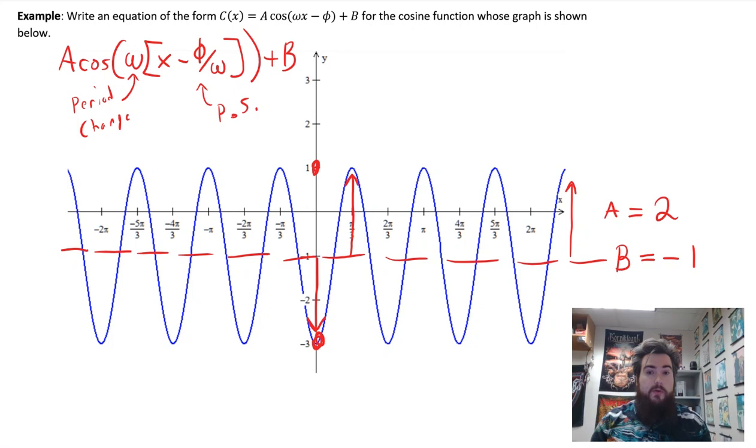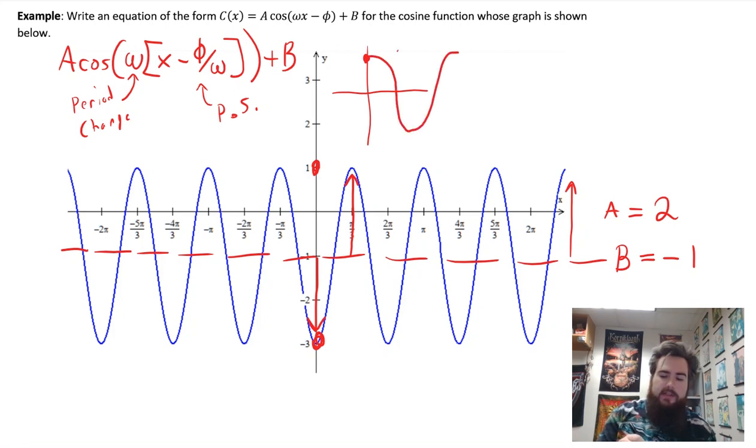Again, like with vertical though, I am going to start with the shift. The shift is how much the function is moved left or right. Now, how to determine how much it is moved left or right? What I'm going to do is consider that the original function for cosine normally looks like this. This is what cosine of x looks like.